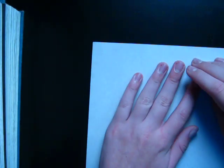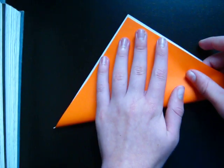For the purposes of this tutorial, I'll be using a 17.5 by 17.5 centimeter square of kami orange, and let's get started. So for me the white is going to be the legs and the tail and the little thing under the bill. So we're going to start by folding in half.